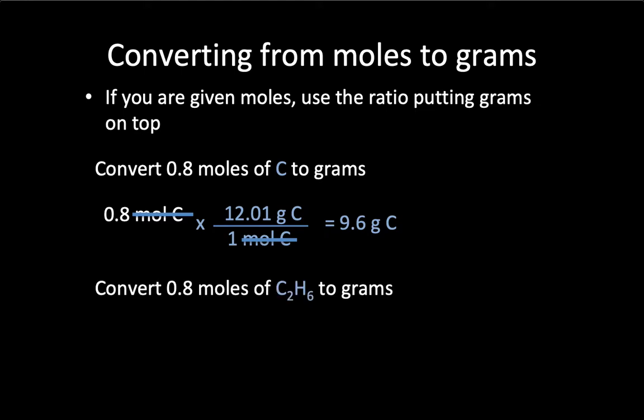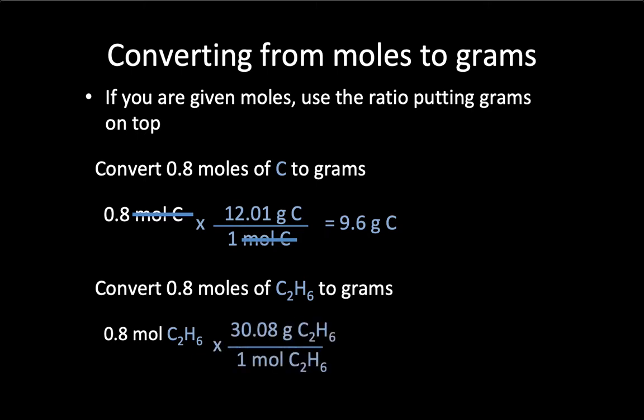So we can do the same process for ethane. Again, we'll take the same number of moles, but we're going to find out that they weigh different things. So we start out with what we're given, and again do the conversion factor. Think through in your head which one goes on top. What we're looking for goes on top, what we're getting rid of goes on bottom. So we're looking for grams and we're getting rid of moles.